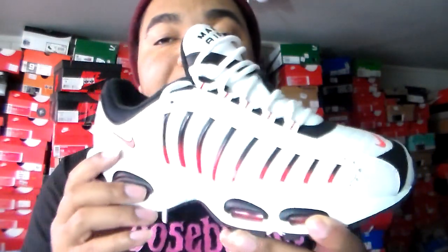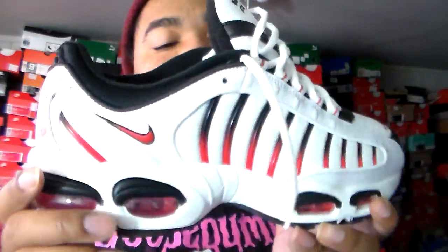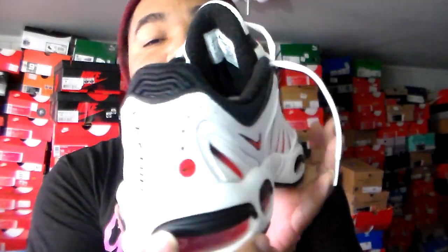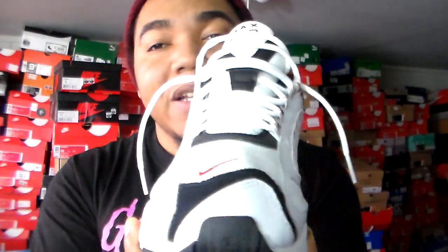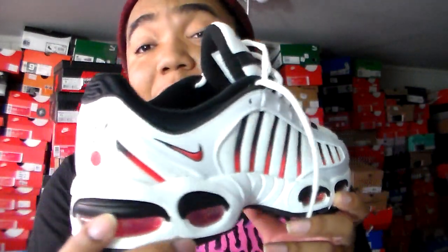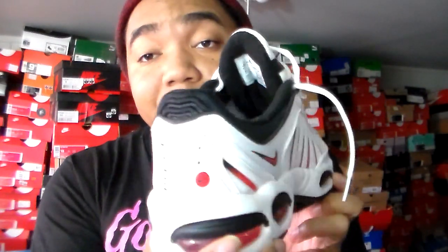Also go check out my 2 weeks wearing the Nike Air Tailwind 4. How ironic that I'm rocking these for the 2 weeks. I thought I was gonna dislike this sneaker, but I ended up picking up on it more because this has become one of my steal deal favorites actually. I still haven't paid over $100 for a Nike Air Tailwind 4 yet. Usually you can find these going for a deal.